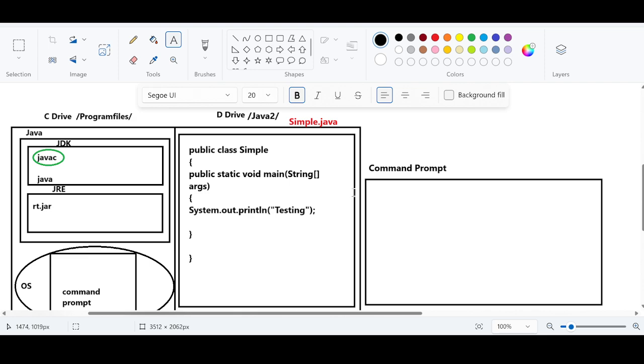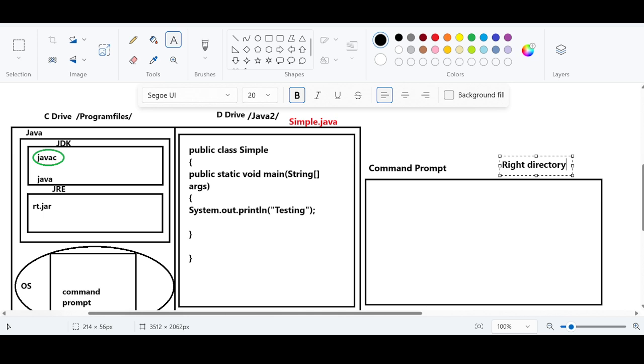When I say right directory, where my Java files are getting saved, that is my right directory in this context. I'm saving my files in my preferred location, so I should direct my command prompt to point to this right directory.